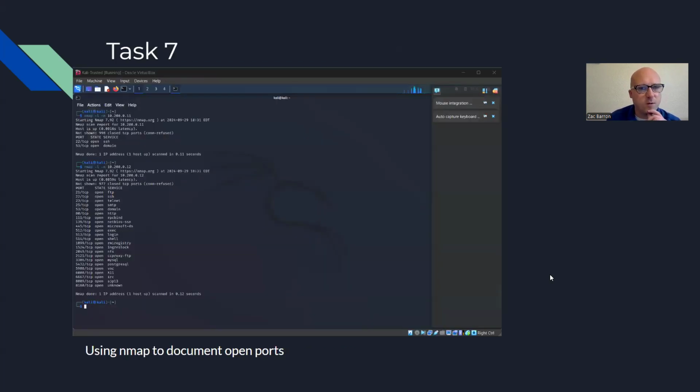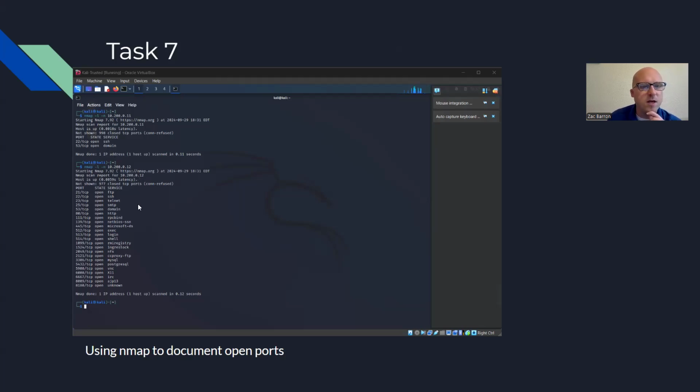The next task was to use nmap to document open ports. Here are the open ports on the DNS server, 10.200.0.11. They only have 22 and 53 open.